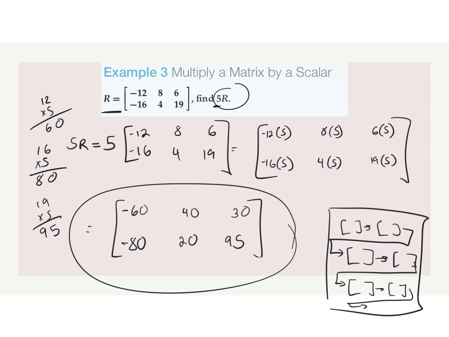So I would put arrows to my next matrix. Just make sure you can follow the order, and you have a pattern that you understand. The arrows help a lot. They help me when it comes to grading because I know what your next step is, and I know where you made the mistake or where you didn't make a mistake. For right now, it's just going to be 2 or 3, so it's really not going to be that bad. But as we get further into the lessons, they do get longer.